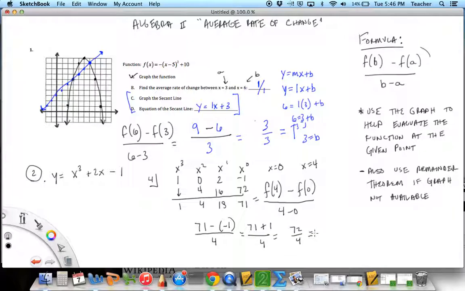If you take a moment to figure that out, you get, oh, my brain's not working right now. I'm going to grab a calculator. Give me a second. Let's go old school. I'm thinking, let's just take 72 and do a little long division here. 4 goes into 7 one time. 4, 3, 2, 18. 18 is the average rate of change from 0 to 4. All right, so that is my average rate of change.